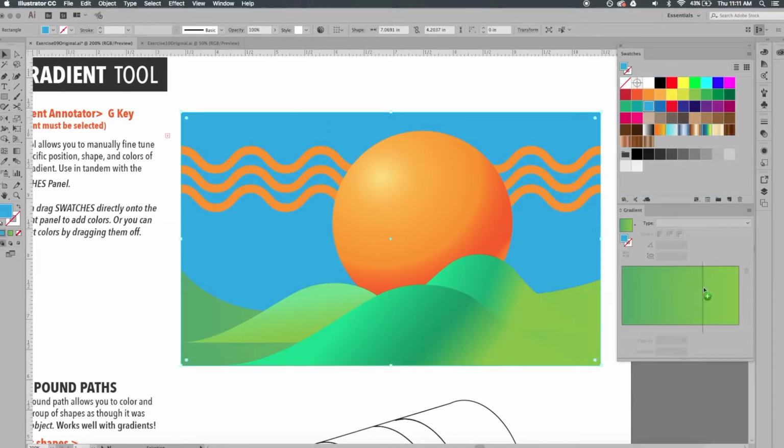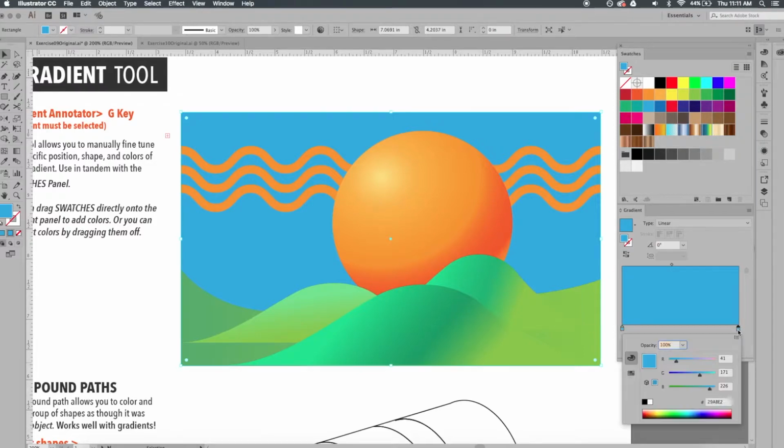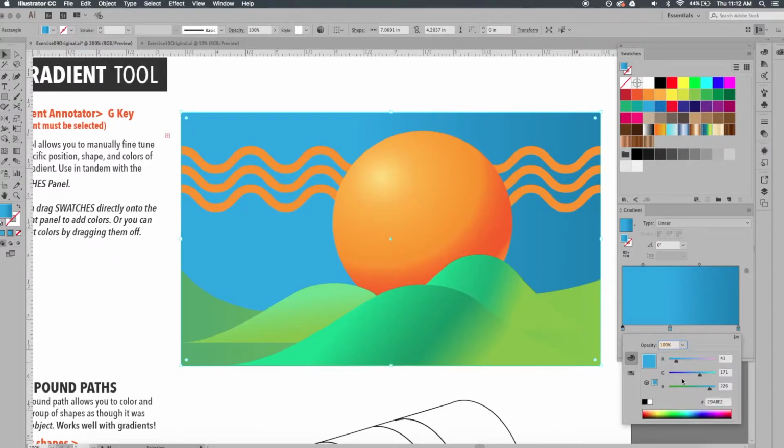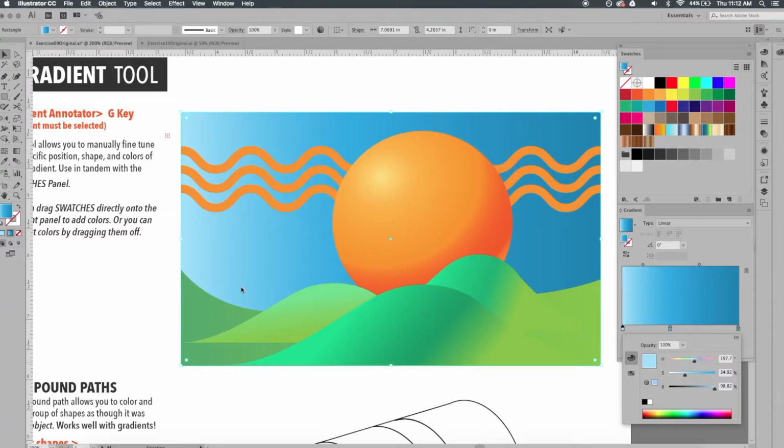I'll go ahead and just drag this right down into my gradient panel, and I'll pull away these other color stops, and I'll make a copy of this one. So I'll hold down on the Alt key and make a copy, drag away the green, and let's go ahead and make one of these darker. I'm going to choose my hue, saturation, and brightness and bring down the brightness. And I'll move this one over, make a copy, and I'll double click on this one and I'll make this one brighter. Actual skies usually move from lighter on the bottom to darker on top.